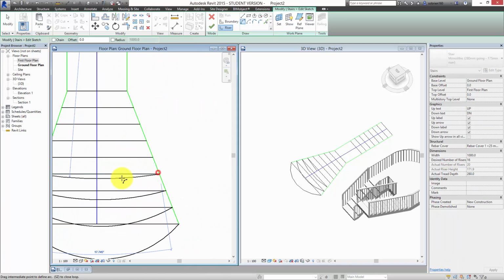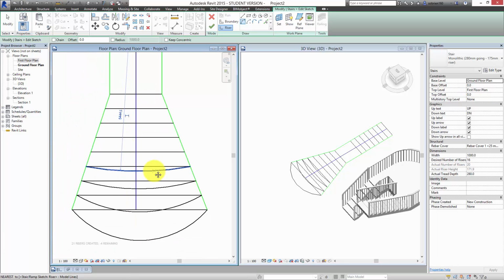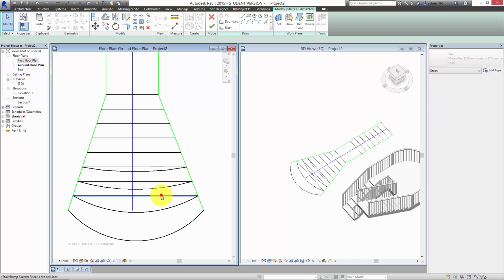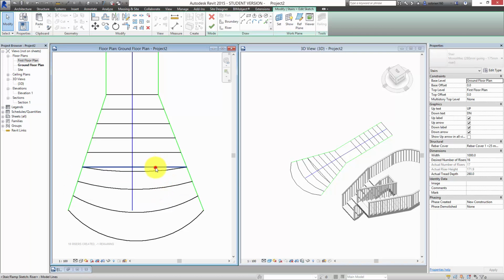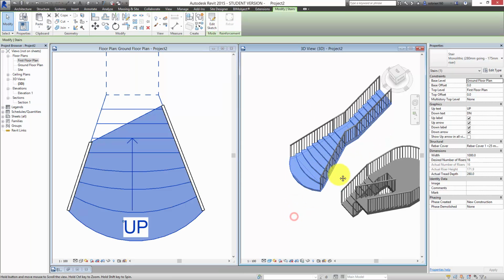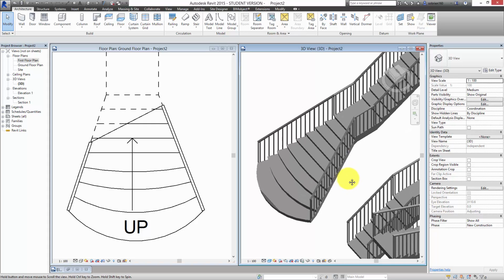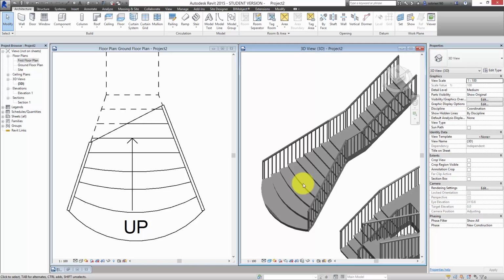And of course you can be very exact about measuring these and so on, but at the moment I'm just not doing that because I don't really care. So then we always go back and delete the risers we're replacing. You can see the sketch over here. So then we have a stairs that looks like that. So you can really start to play with the shape of the stairs just by using those simple modify tools.